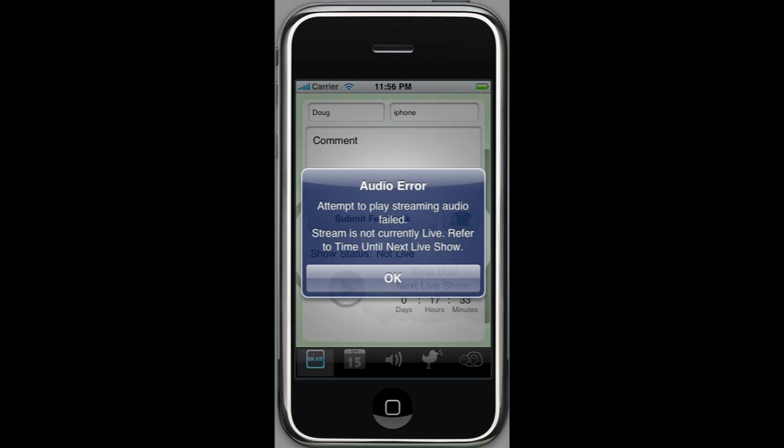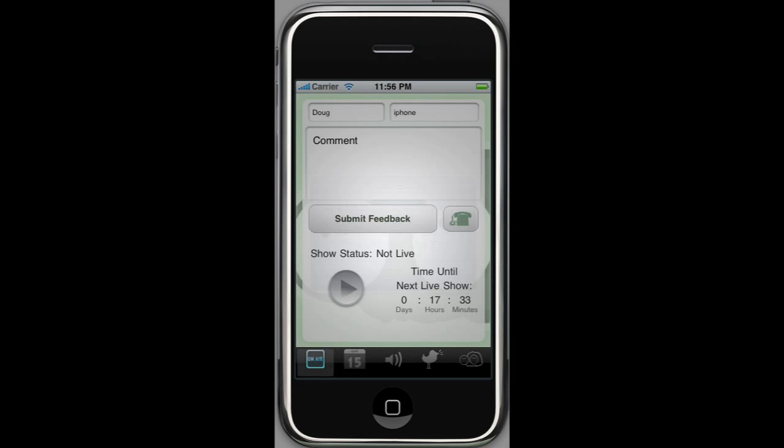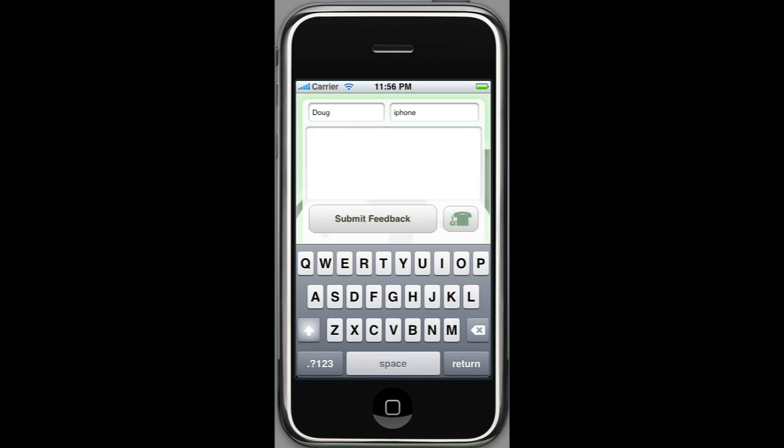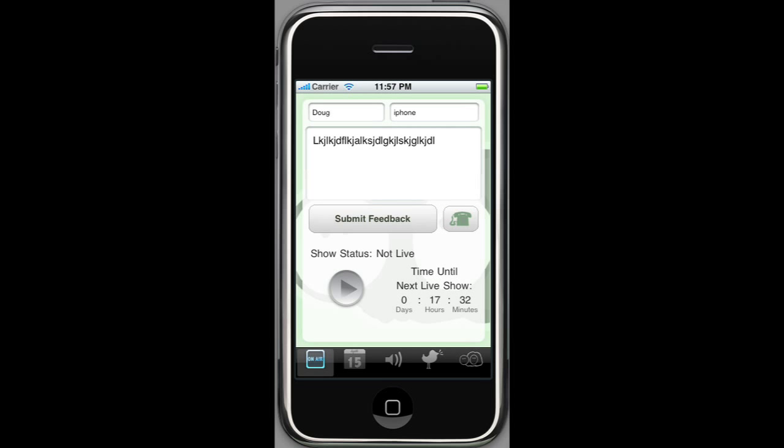If it was live, you'd be able to enjoy it, but you get a little error that says, "Hey, scope out the timer." You can see that I've already typed in my name and location. Once you've typed that in, it just saves it. If you're typing something in the comment section, a big, hilarious, super clever comment, and you leave the application, it will save it. And when you come back, your big, super important, obviously incredibly clever commentary will still be there.